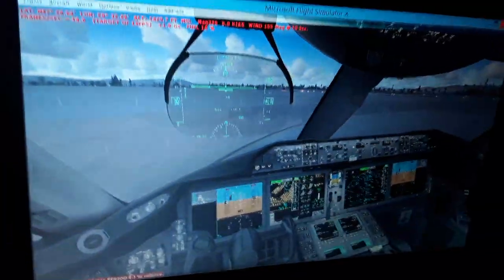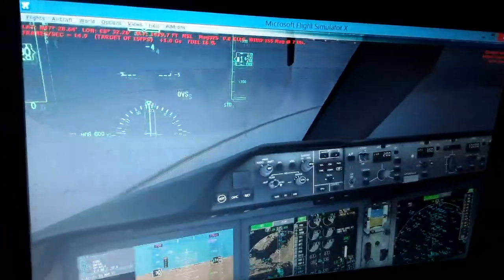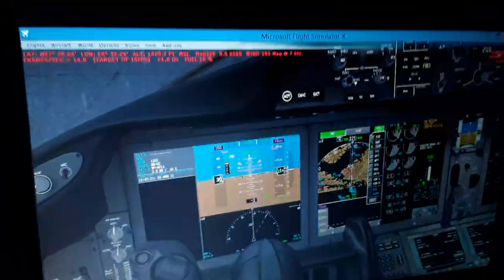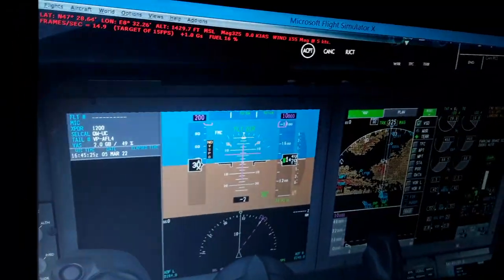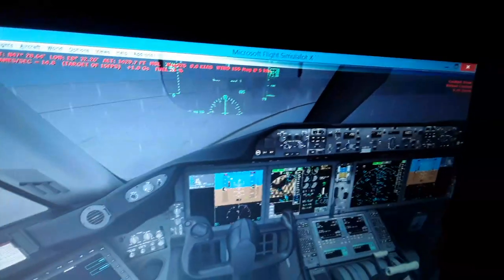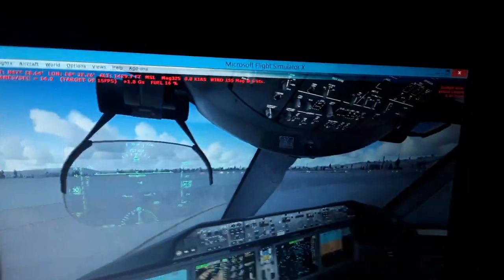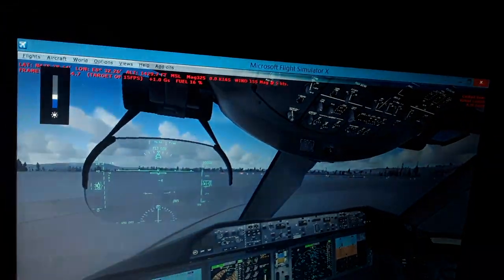So we have also to use 15 degrees of flaps. You can see we can monitor the airspeed here. We can see also the stall speed all the time. If you have a stall, it will give you a red and yellow indication over here in the primary flight display. So we have all these indications.